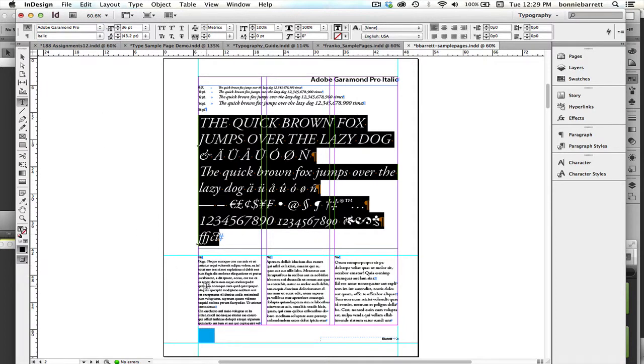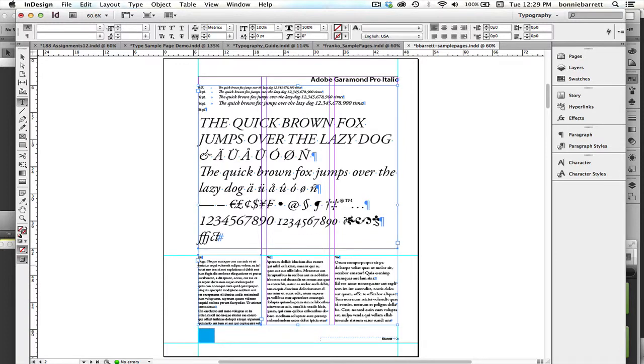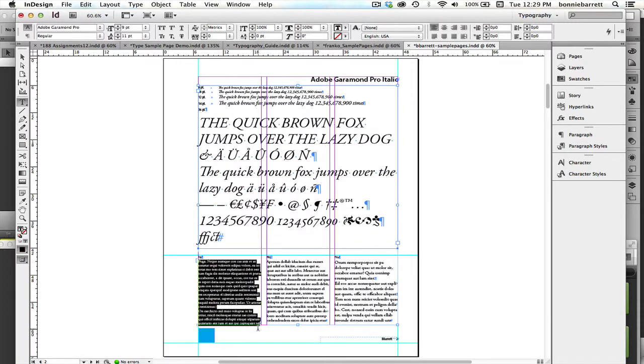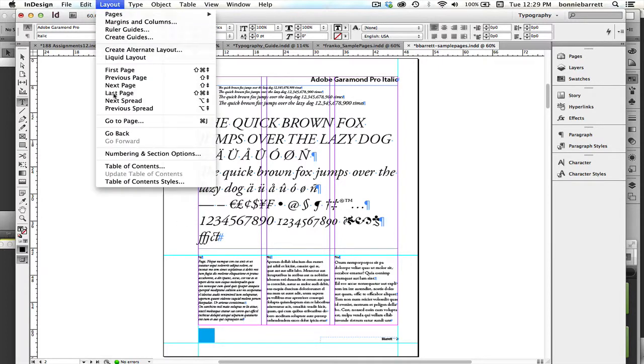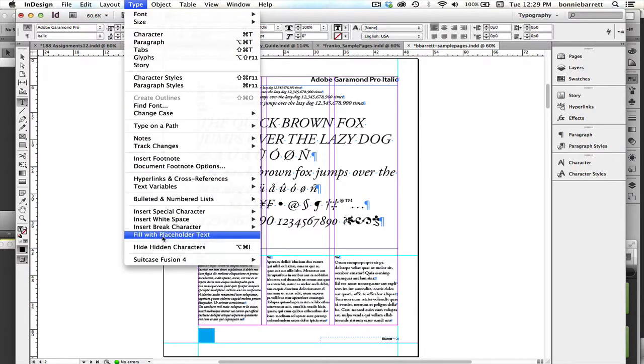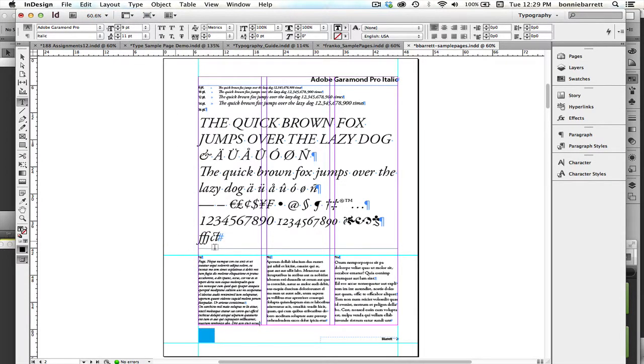And so you can see now these are separate text frames, and every text frame has to be unlocked. So once again, I'm going to change this to italic, and that might make a little bit of a problem in that it shortened up the text. And if that bothers me, if I just put my cursor at the end and I redo under the type menu, fill with placeholder text, it will fill that back out for me.